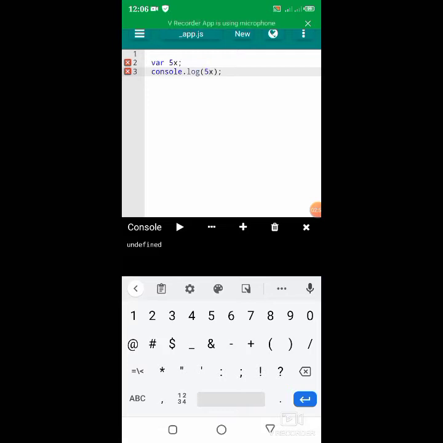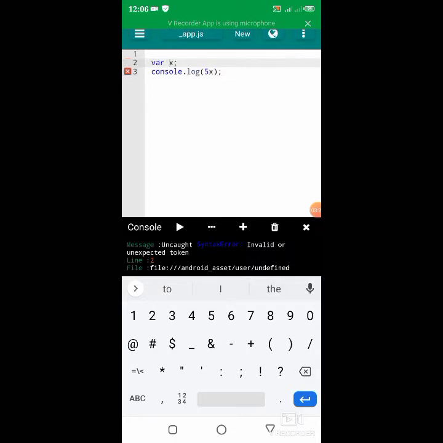So whenever you declare a variable in JavaScript, I'm always saying JavaScript because this tutorial is about JavaScript. Whenever you declare a variable, make sure you don't begin the identifier with a number in front. So here I run this code, and it returns a syntax error because I have a 5 before the X. There, now everything is fixed.